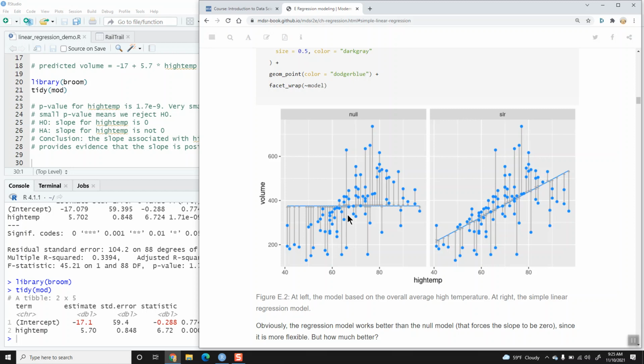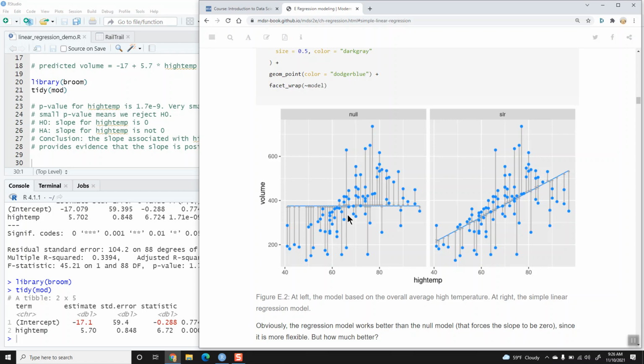What we are saying is that this is the null model. The null model says taking into account the temperature of the day isn't going to help us make predictions about volume. So under the null hypothesis, the slope for the high temperature is 0.